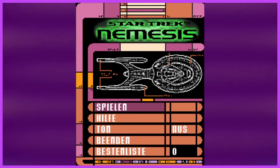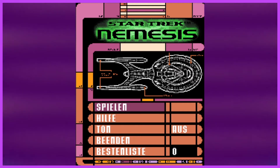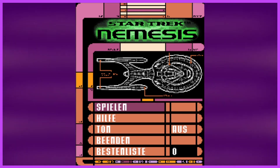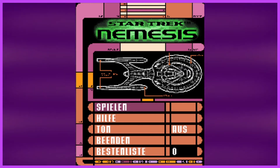I'll be doing my best to translate German, embarrassing my father's side's heritage even though I should probably know a little bit. So let's look at the screen — we have Play at the top, Help which goes into details, volume on or off. Volume is on but no sound comes through the emulator, or just a little. Then you have volume quit and high score at the bottom. Let's hit Play.